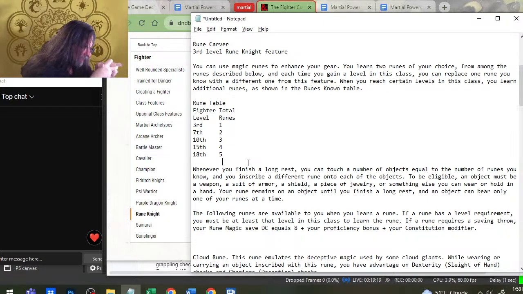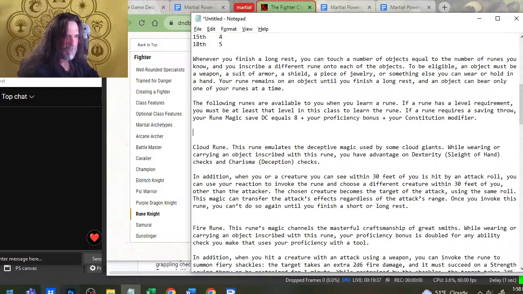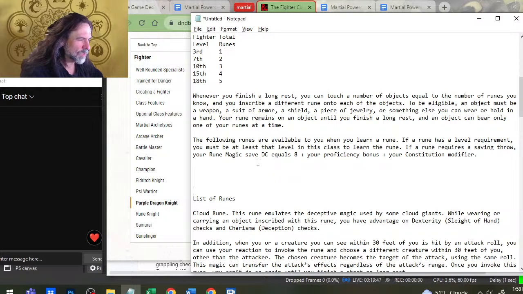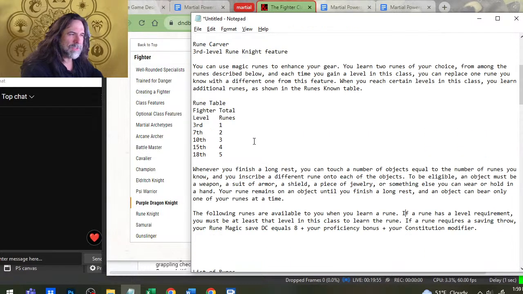The following runes are available to you when you learn a rune. If a rune has a level requirement, you must be at least that level in this class to learn the rune. If a rune requires a saving throw, your rune magic save DC equals 8 plus your proficiency bonus plus your Constitution modifier. And then it starts to list runes. So, list of runes. We'll get to that in a minute. Right now, what we want to do is start looking at how we are going to deconstruct this. We don't have to worry about level requirements. Well, maybe we do.